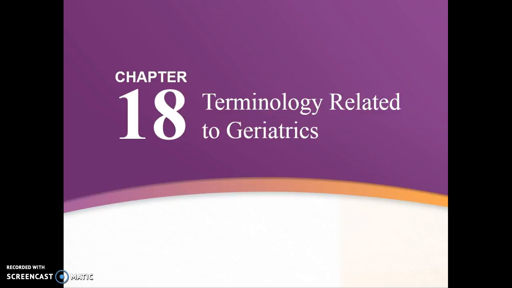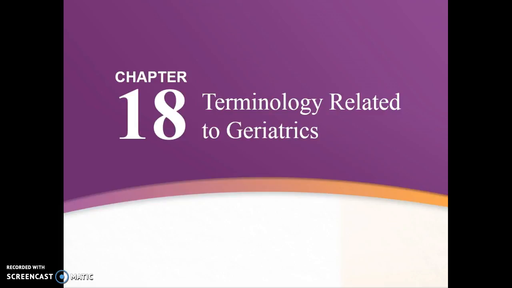This week we're going to be covering chapter 18, and this entire PowerPoint will be available for you to review, but I'm going to go over some of the highlights of the chapter that I want you to focus on this week. This week we're going to be talking all about the terminology that's related to geriatrics. So we're looking at the other end of the spectrum. Last week we looked at pediatric patients. This week we're going to look at geriatric patients.